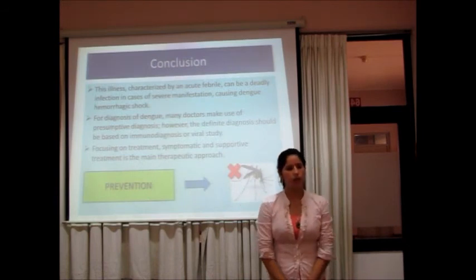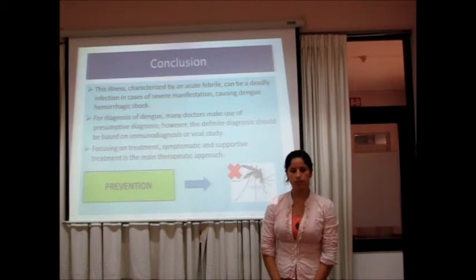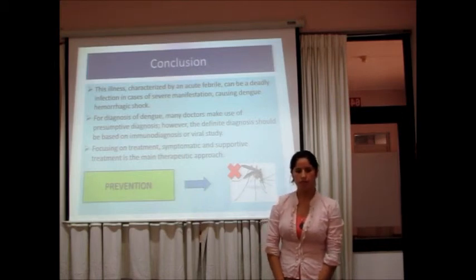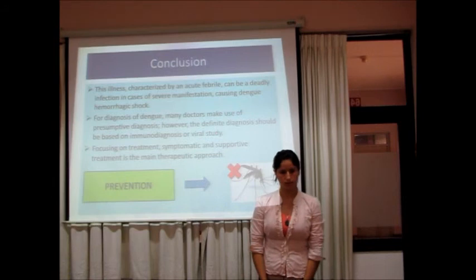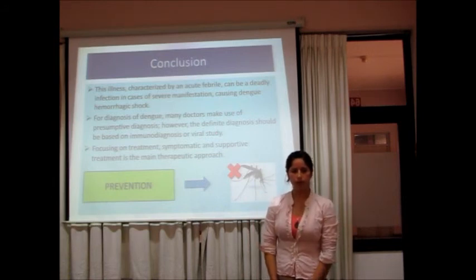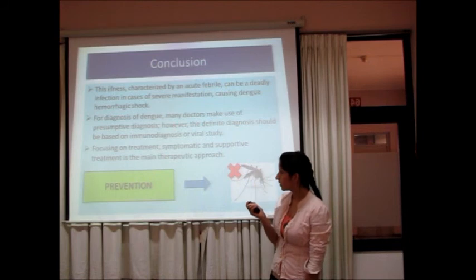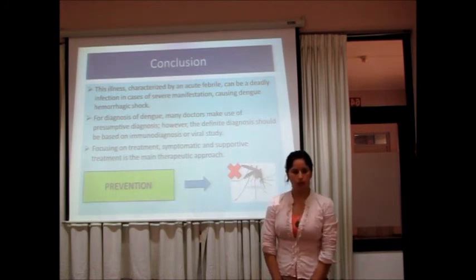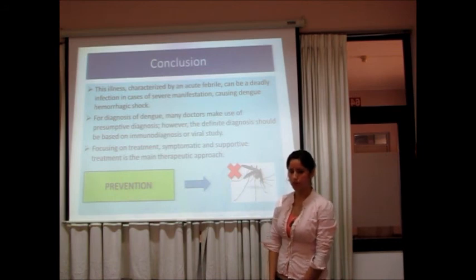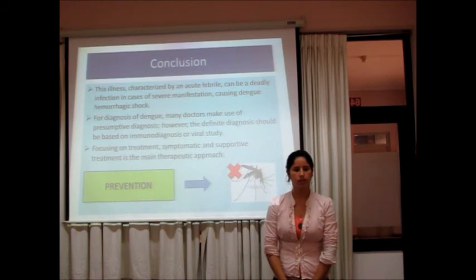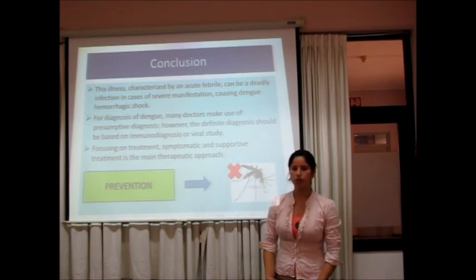Finally, in conclusion, dengue infection is a common mosquito-borne infectious disease that can be seen in many countries around the world. Since it is still an important global public health problem, the issue of case management remains an important topic in medicine. This illness, characterized by an acute fever, can be a deadly infection in case of severe manifestation, causing dengue hemorrhagic shock. For diagnosis of dengue, many doctors make use of presumptive diagnosis. However, the definite diagnosis should be based on immunodiagnosis or viral study. Focusing on treatment, symptomatic and supportive treatment is the main therapeutic approach. The role of antiviral drugs in the treatment of dengue fever has been limited, but is currently widely studied.